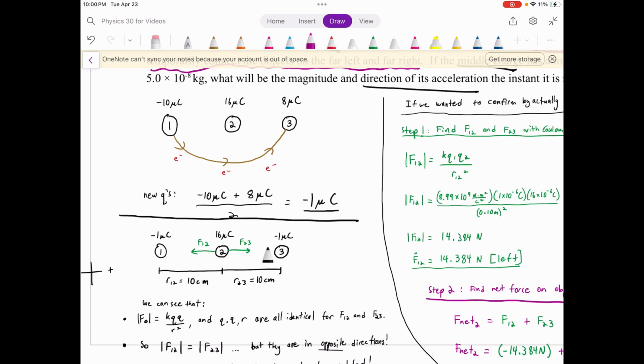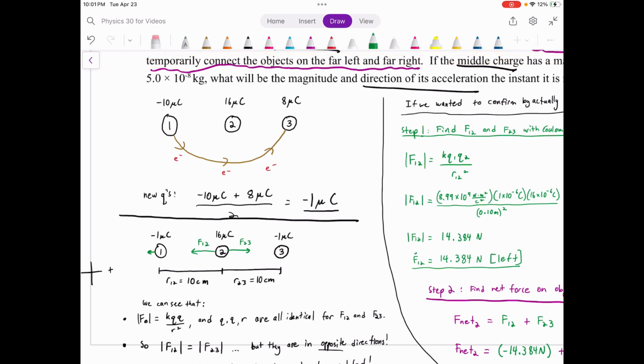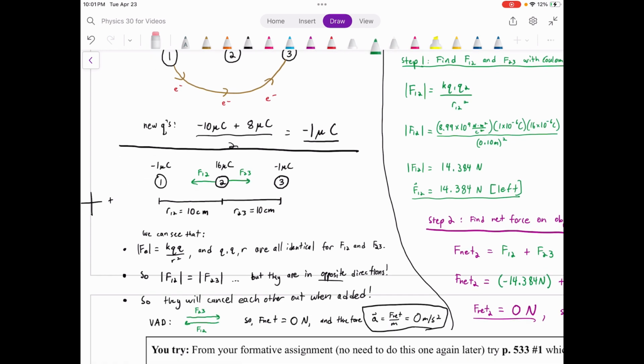It would be feeling repelled to the left by this, but much more weakly than it's being attracted to the right by this, right? This has not only a much bigger charge, it's also much closer. So object 1 would accelerate towards object 2. It would have a net force on it. And same goes for object 3, except the bigger attractive force would be to the left, right? So for object 1, it might look something like this. It is being repelled by object 3, but much more strongly it's being attracted by object 2. So remember, it all depends on which object we're finding the net force on. But it happens that this one ends up with a net force of 0.